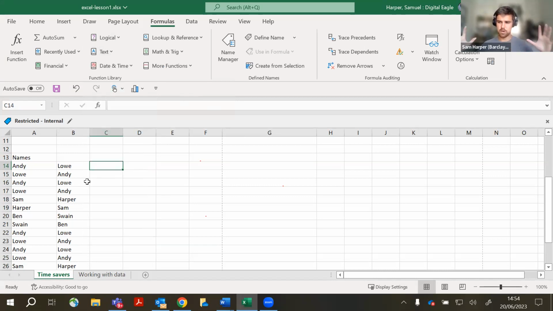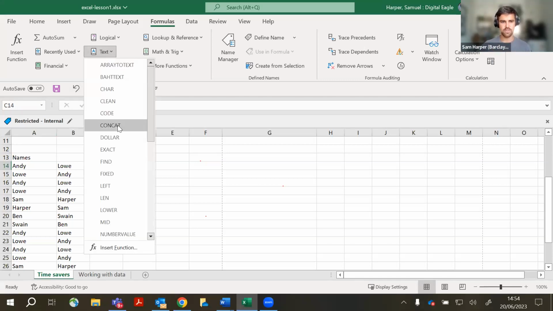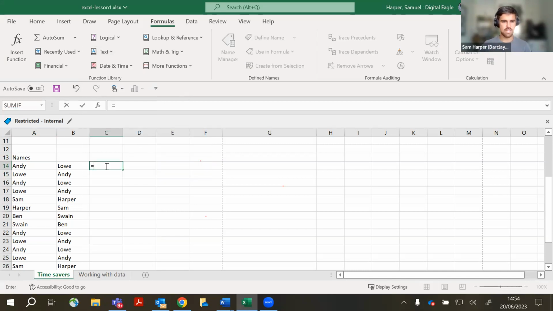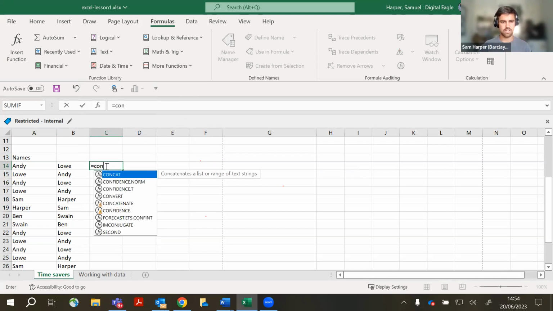Now, to put strings of text together, we use a formula called concatenate. It is actually found in that text column, as you saw. It's right here, as you can see. And it says it concatenates a list or range of text strings. So what I'm going to do is I'm going to type equals, and we're going to start typing concatenate. If I just type in con, you can see it gives us the options. Here it is, this one here. And it says joins several text strings into one text string. So that means I can bring text from multiple different columns all into one column. So let's choose that one.